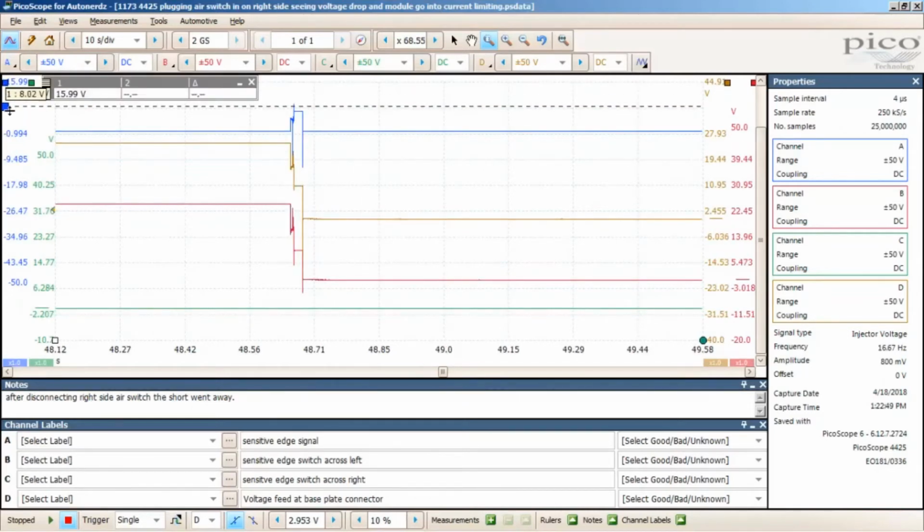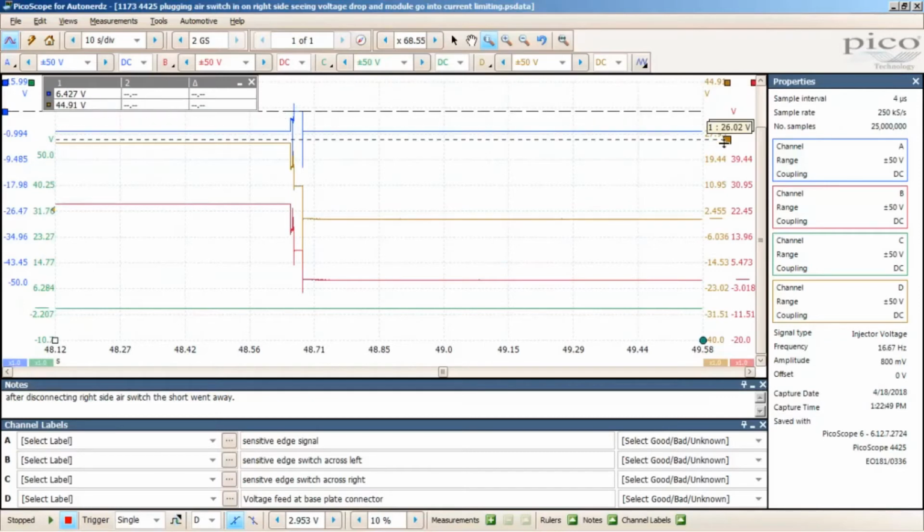So when I did that, I had a spike, a little bit of voltage going to the module, but then at the same time when that happened, my voltage supply from D dropped out. See, it dropped all the way down to nothing. And then the same thing happened for the voltage for my sensitive edge switch on the right. It went down too when that happened because I lost the voltage. Okay, so this is just another way to show that it was the sensitive edge switch causing this issue.